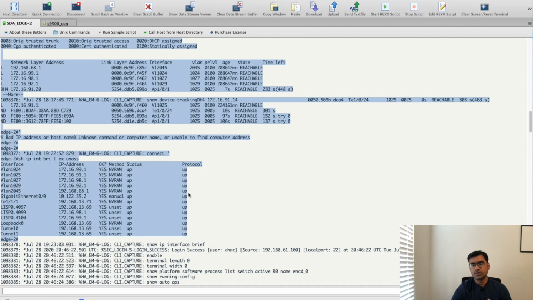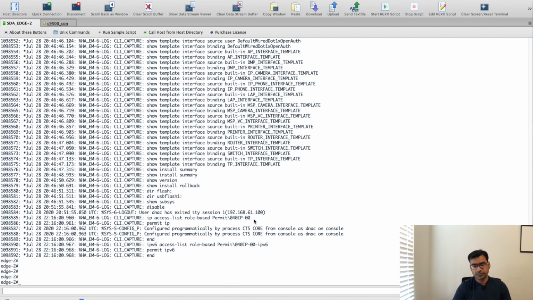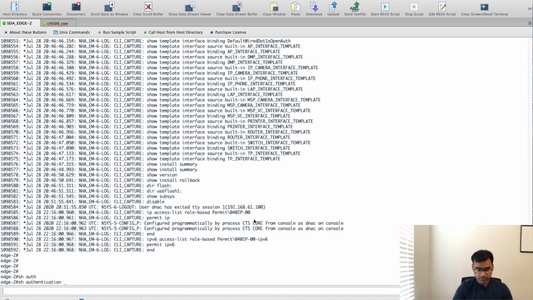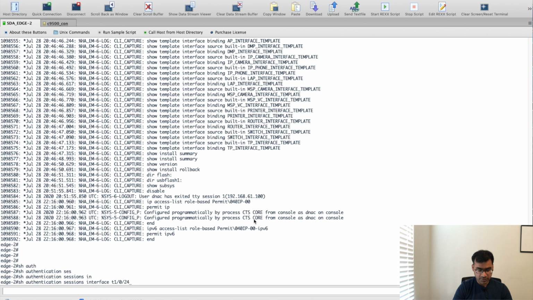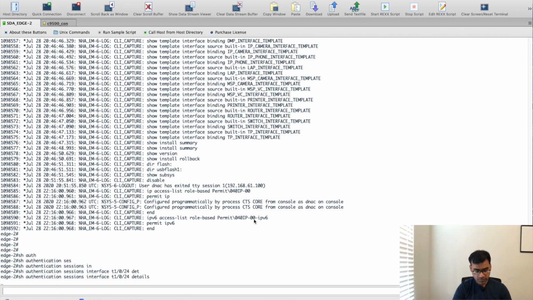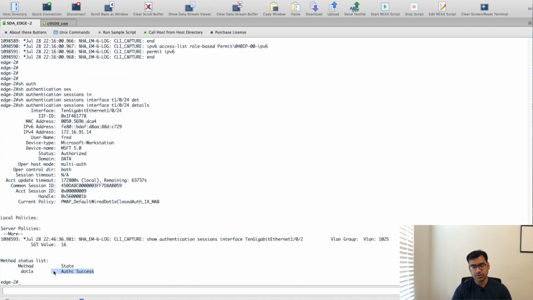Okay, let me go to the switch one more time so that you know that yes, we do have show authentication. So this is my fabric edge where I have a Windows machine connected, session details on interface 1024. You can see that this MAC address is getting an IP address of 91.14, that means DHCP is completed, and .1x authentication is a success, right?